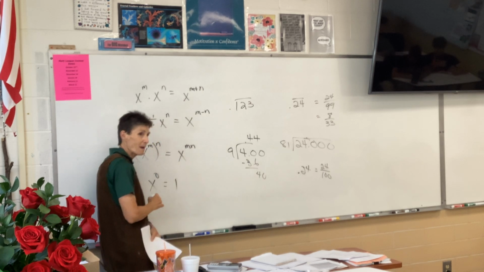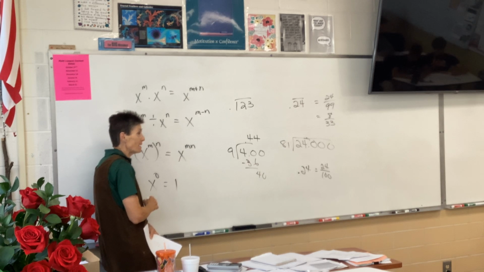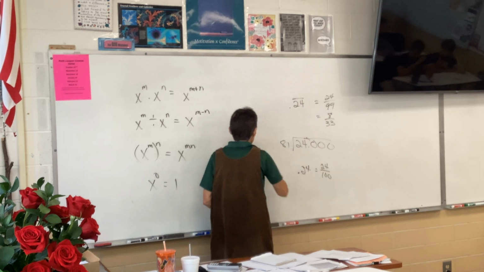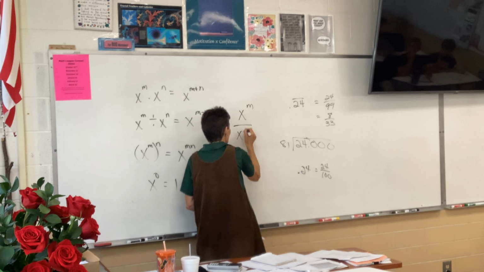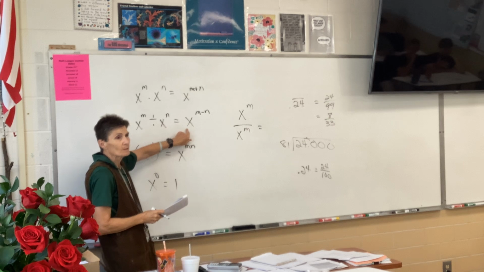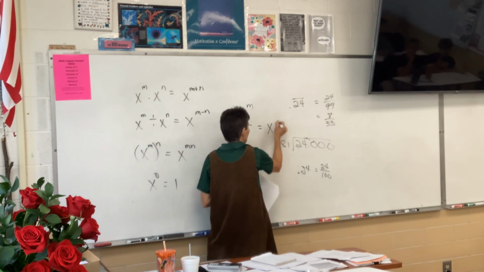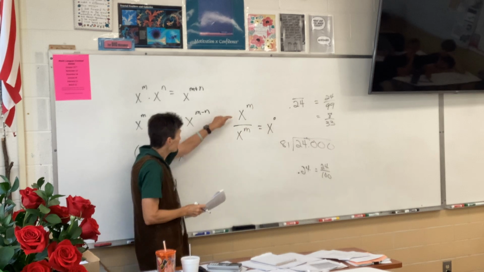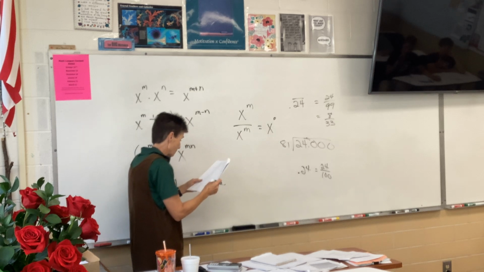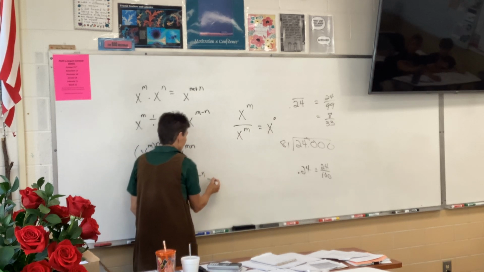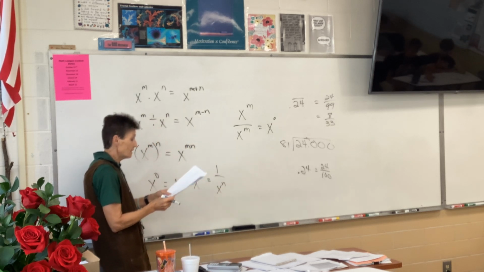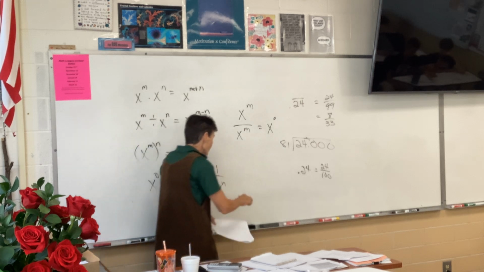1. You know there's math behind that, right? That's not just some made-up rule. Think about it for a second. If you had a division problem, x to the m divided by x to the n, what does the rule for division tell you to do? Subtract. So wouldn't that be x to the 0? But we know that anything divided by itself is 1. How about x to the negative n? 1 over x to the n. Very, very good. So now we've got to use the properties.